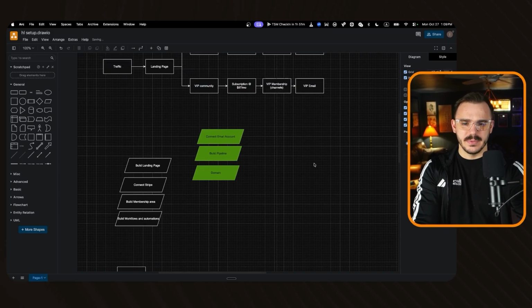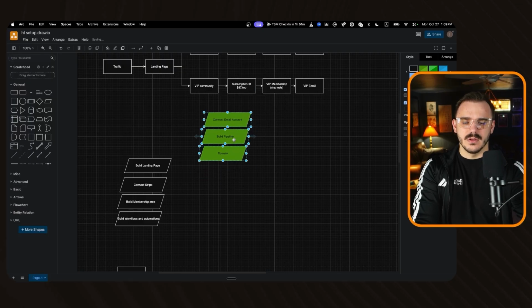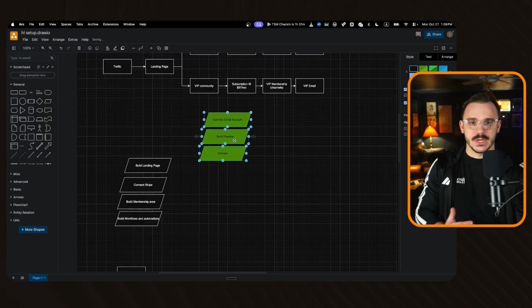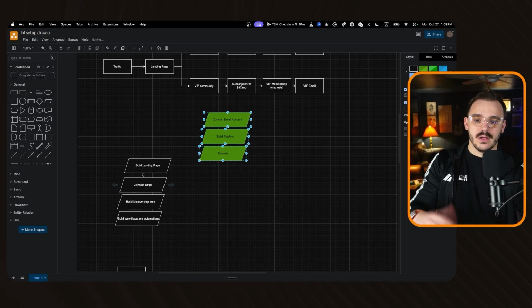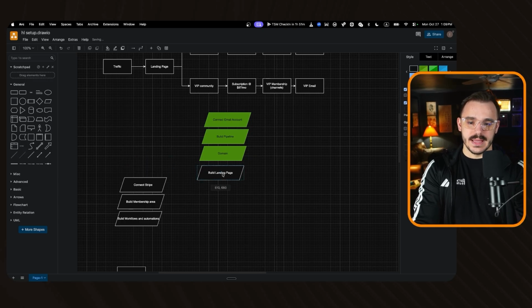So pipeline is done. You can customize it more. You can add emojis. You can do other things in order to make them look nicely. But the core idea is functionality. You want to ensure that you're building something that your team and you yourself will be able to properly use, right? Now, next, what we need to do is build landing page, and landing page will actually need some forms.